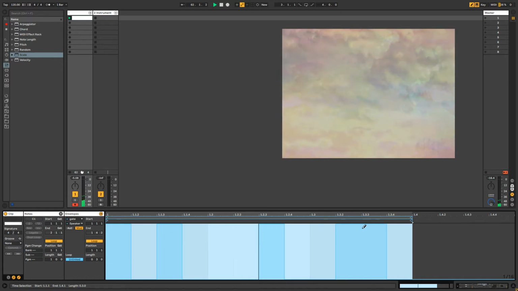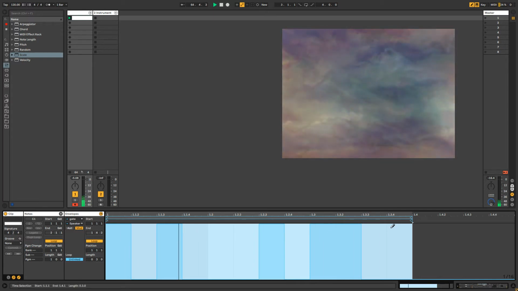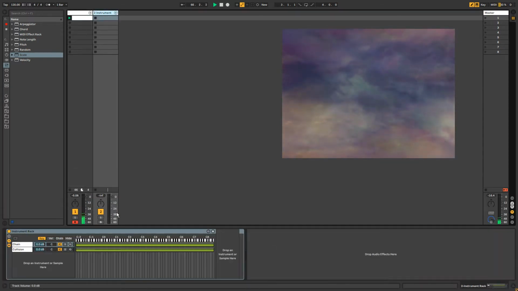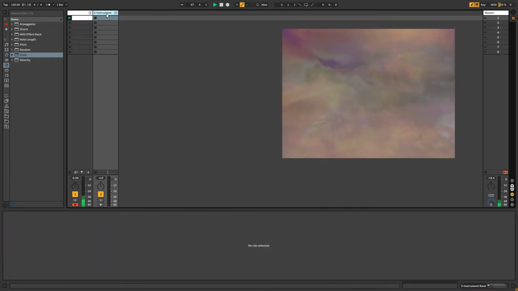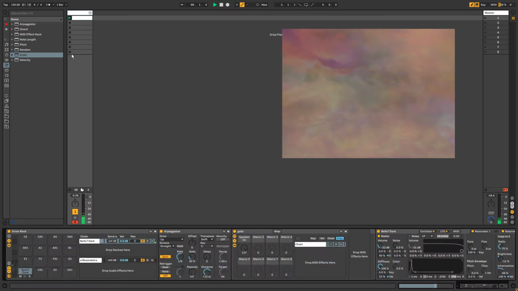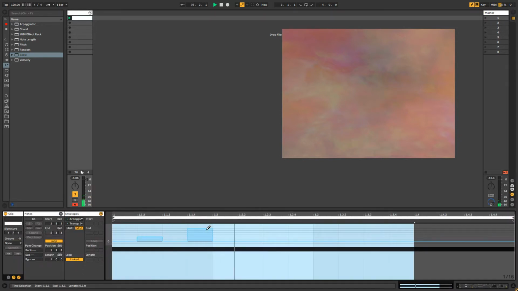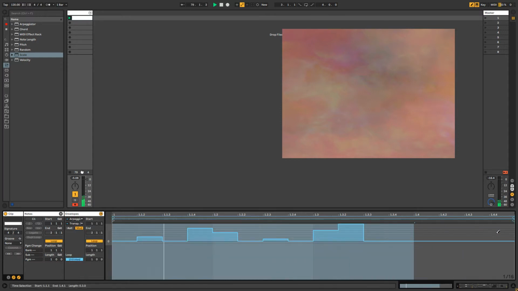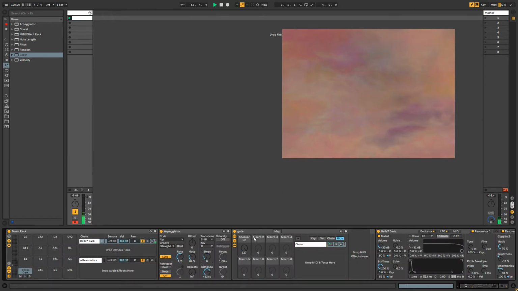Although it's interesting, we're not hearing any notes here. I'm not sure what's going on with that. Could just be, let me go ahead and delete that track. We don't need that anymore. I'm going to pull this one off the grid, holding down the Alt key on PC. Not sure what it does on the Mac. It might be the Apple key.